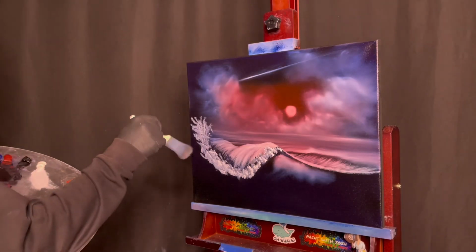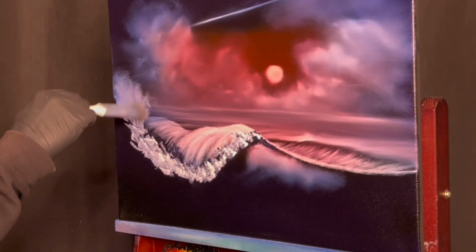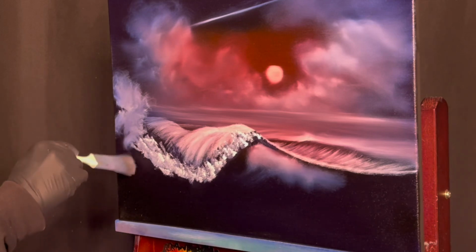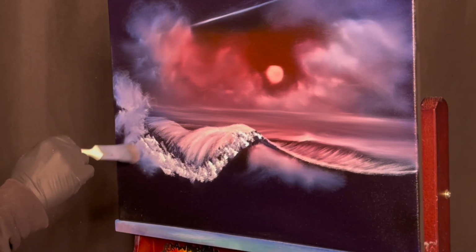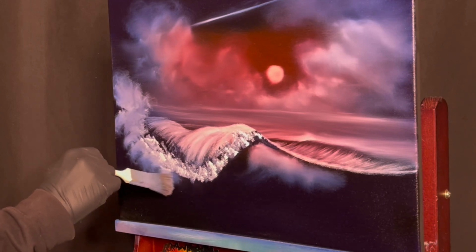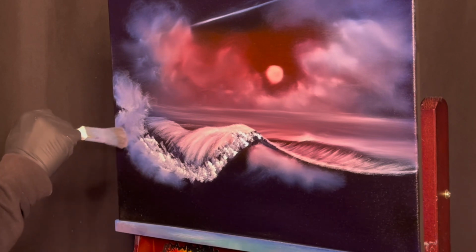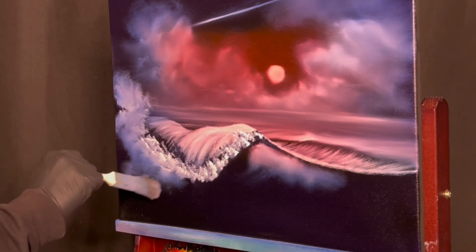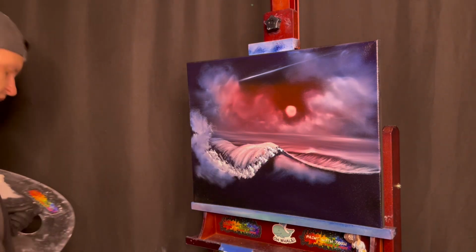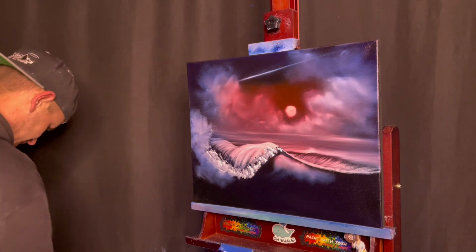For your spray anyway, take your 1-inch brush, so lightly though. So, so lightly. Sometimes not even touching certain areas, right? So soft, because that liquid white, oh my goodness, that liquid white really makes it want to grow. Really makes it want to grow fast. So little, tiniest little bit of pressure, tiniest little anything really. Right? Have all that water come down and crash. Oh my. It's crazy. Right?